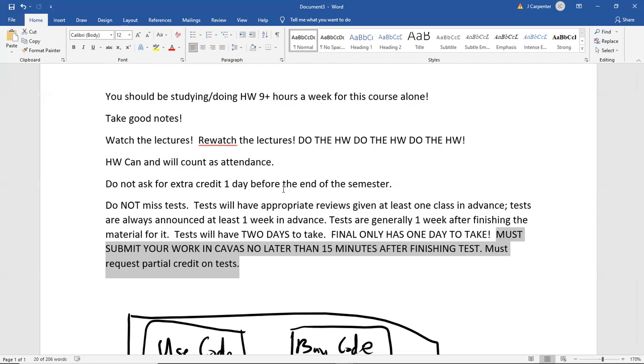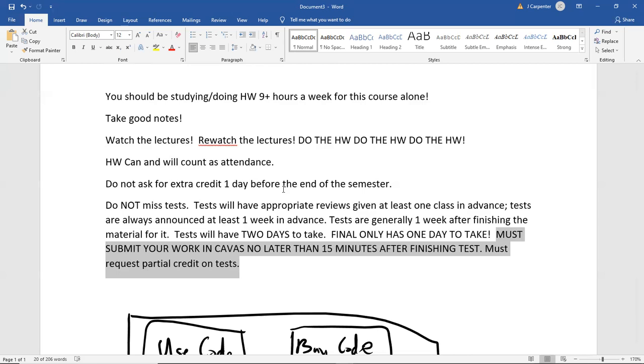So what you do is you were supposed to be showing all your work while you're doing any kind of math, homework, quiz, tests. So you have your work nice and organized with your name on it on paper, and then you take a picture of it or scan it, and then you upload it to Canvas, which I'll show you where those locations are in a few minutes.